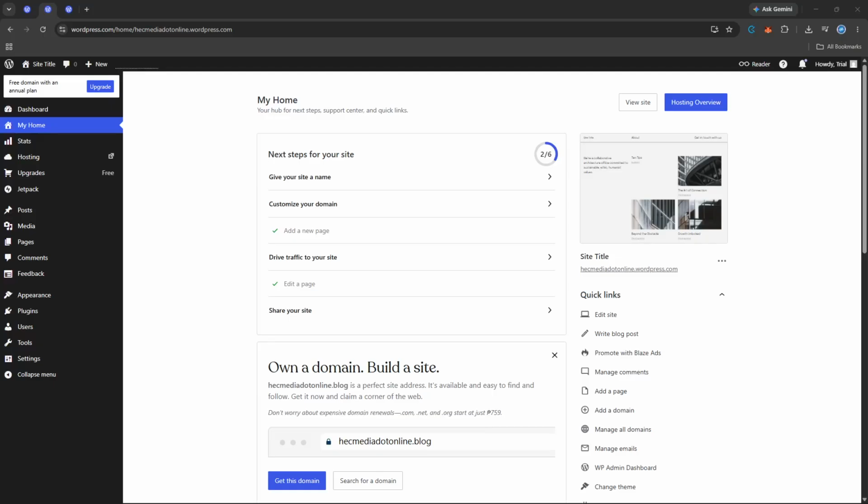Once the account is working, go to Users, All Users, and hover over their name. If they didn't receive the email, click Send Password Reset to generate a fresh link. That's faster than deleting and recreating the account. Then go to Users, Profile, and enable two-factor authentication on your own admin login if your security plugin offers it. The last thing you want is to hand out an admin account and then lose your own.